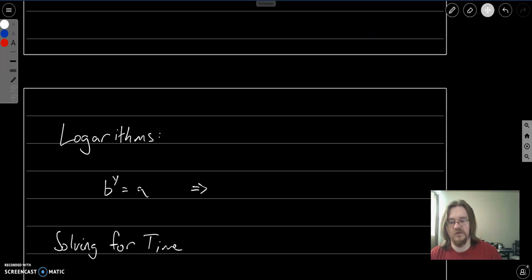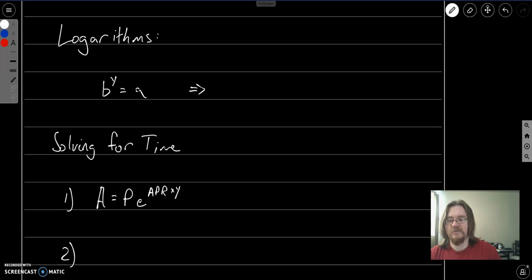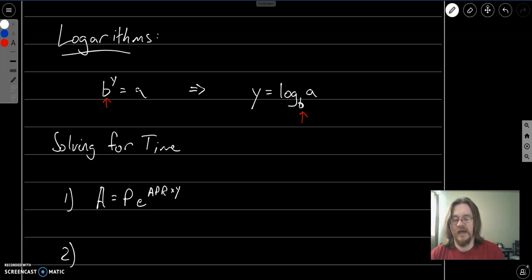So let's review logarithms. So if we have something raised to a power, I can use a logarithm to undo raising it to a power. And the way this works is I'm trying to figure out what that power is. So I know that y is going to be equal to something. And as the name suggests, we're going to use a logarithm. One thing to keep in mind is that b here is what's called the base of the exponent. We're taking b raised to a power, so b is the base here. So b should be the base of this logarithm as well. This is log base b of a, the only other number in here. So if we have an exponential, if we have something raised to a power and that's equal to something, I can solve for that power by using a logarithm.